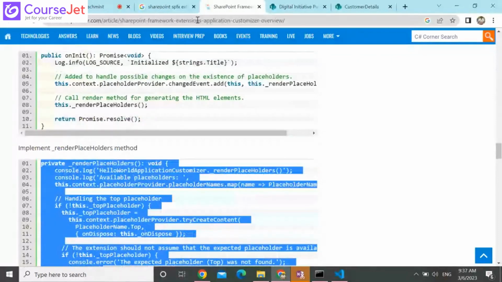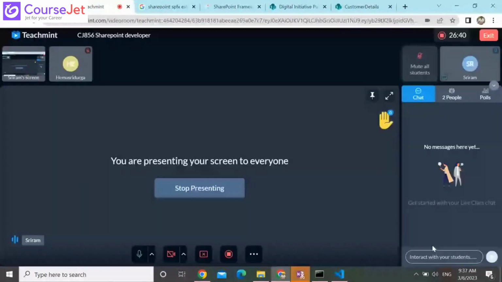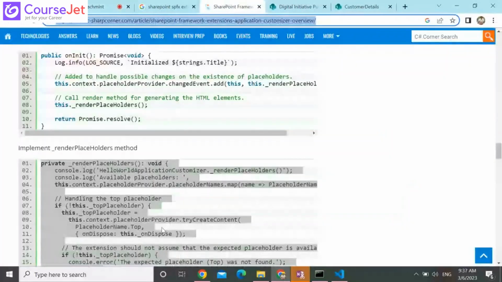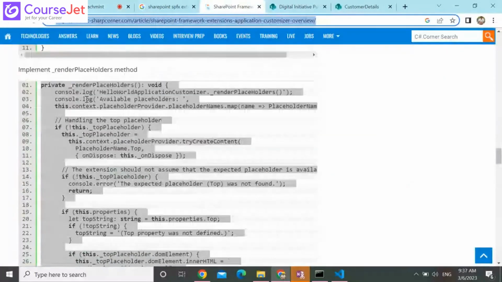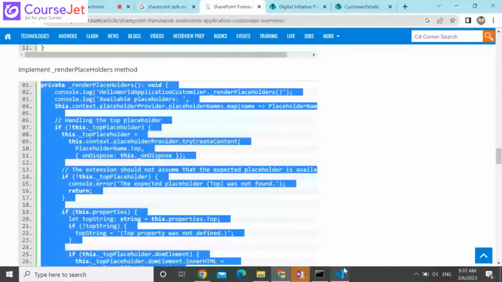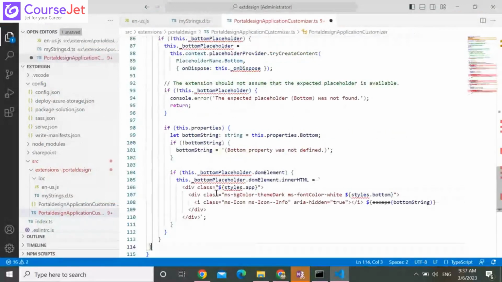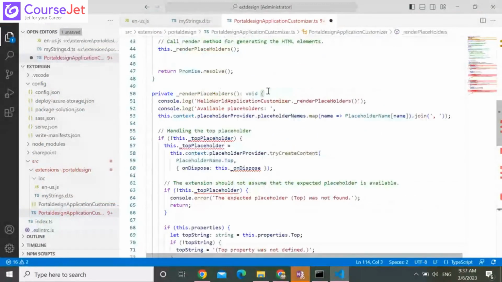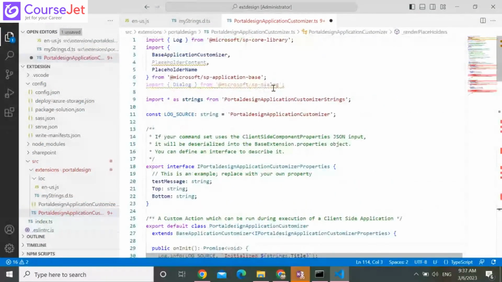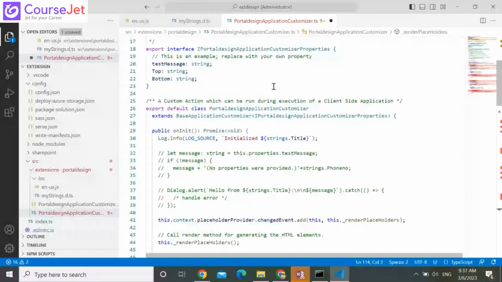Copy. I'll share this link with you. This is what they have written in this render placeholder. Outside the onInit method, I'm pasting render placeholder, top placeholder, bottom placeholder.